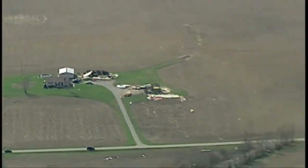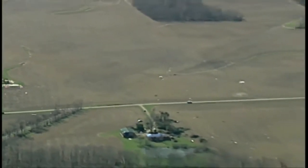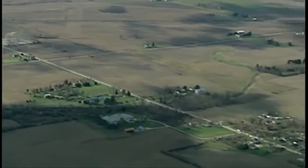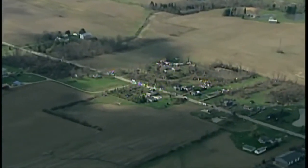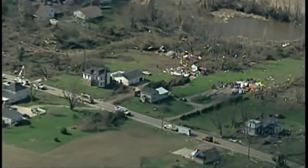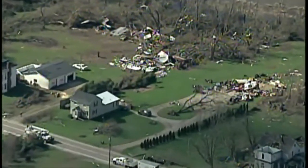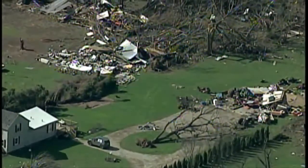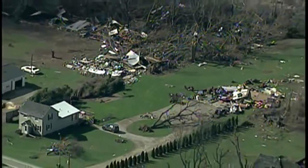That's the first building that was damaged to the southwest, and then this traveled to the northeast. We are in a little bit of a rural area, but then we get into this little neighborhood and you can see that there are several houses that have damage. Notice that there are a couple buildings that are okay and then other buildings that are just flattened right next to it.